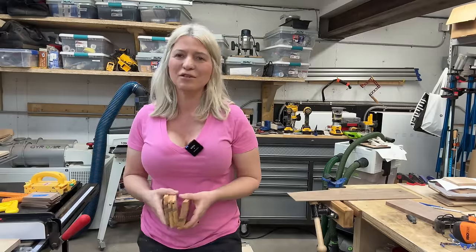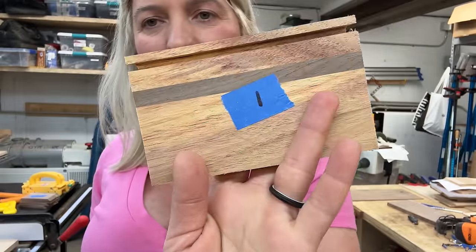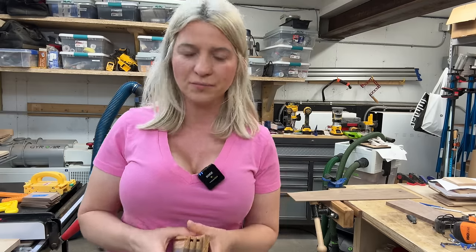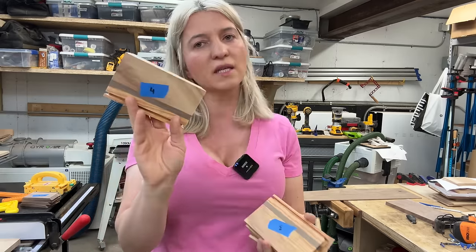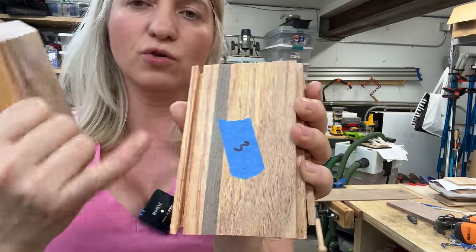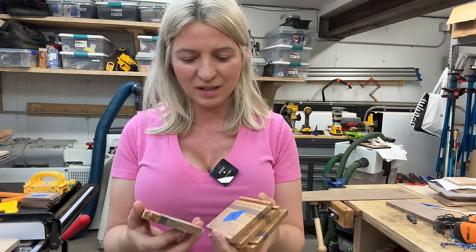I don't know if you guys caught that on camera, but I just made a big mistake, and that is that I cut my miters in the wrong direction. As you can see, now my groove for the bottom panel is on the outside of the box instead of the inside. So I can do one of two things. I can either cut the miters off and do the miters in the other direction, so that the bottom panel stays there. Or I can cut off the whole bottom portion and put a new groove on the correct side. I do not want to cut the miters because that will make my box way too small. It's not going to be big enough to put anything in it if I do that.